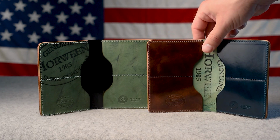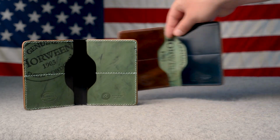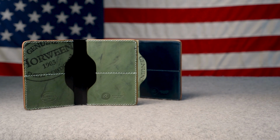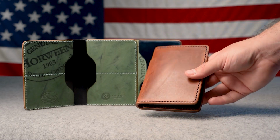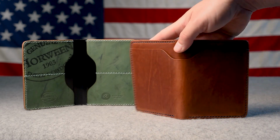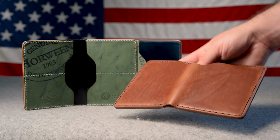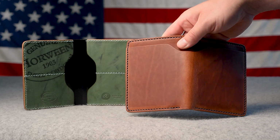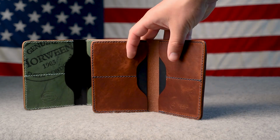So I'm having a hard time picking the stunner of the day. I think I'm going to surprise myself and pick the Dublin one. And it's actually probably the least expensive in the batch. I think this one turned out remarkably well with that English tan on the outside, that really nice piece of Dublin with the blue thread. Man, it's hard to choose though because there's so many great wallets in the video today.